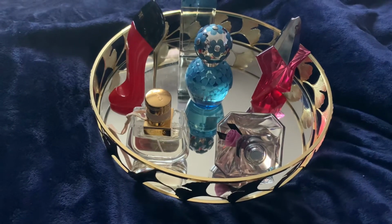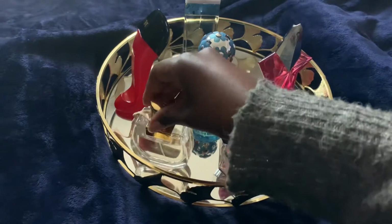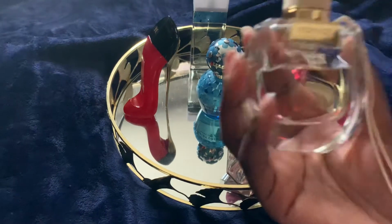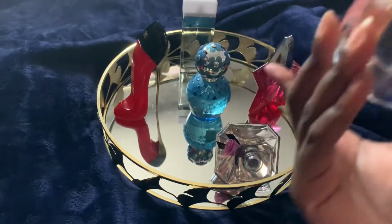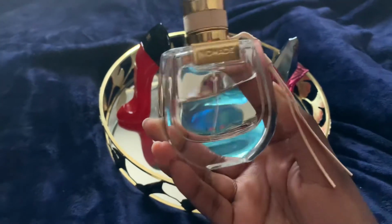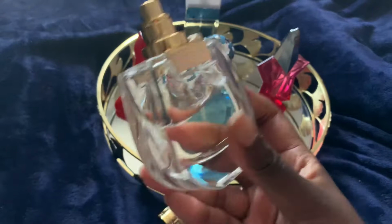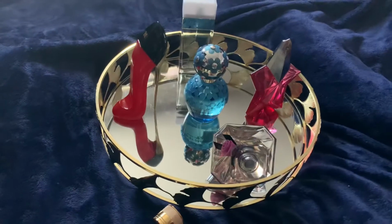So let's have a look, guys, at the Chloe Nomade. Let's look at the EDT version. I think it's only the EDT version that has the lychee. Lychee is in the top note. The middle, you get freesia. The base note, you get the oak moss. The oak moss is in all three, so you will have the Chloe Nomade DNA in this one. You do need to like those two to enjoy this one as well.